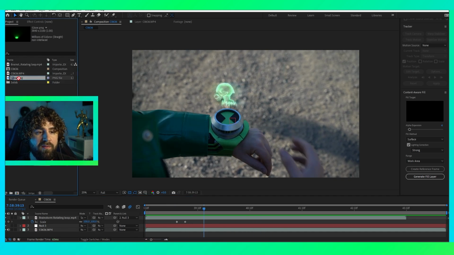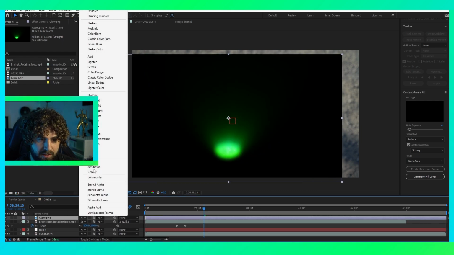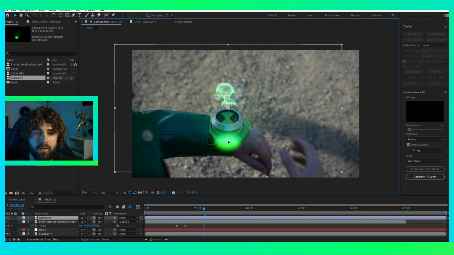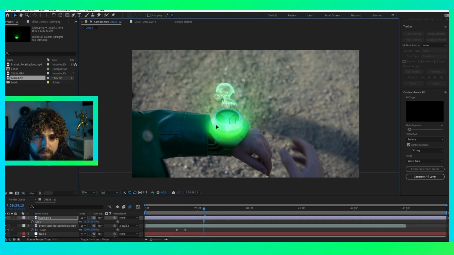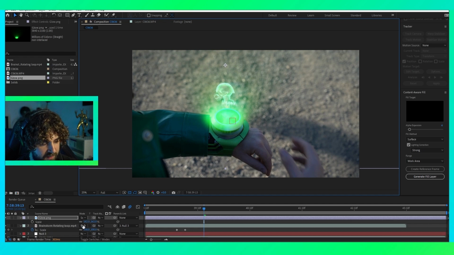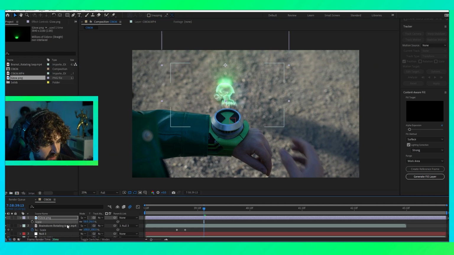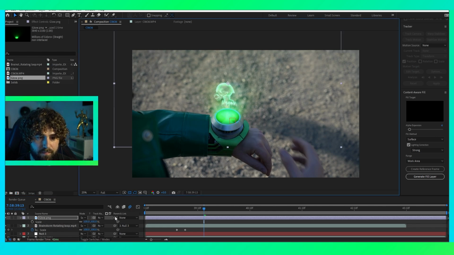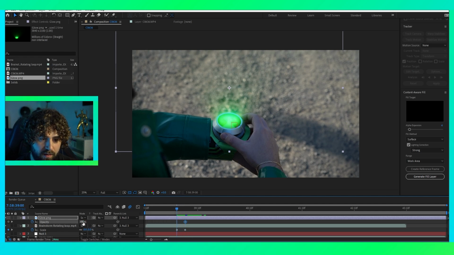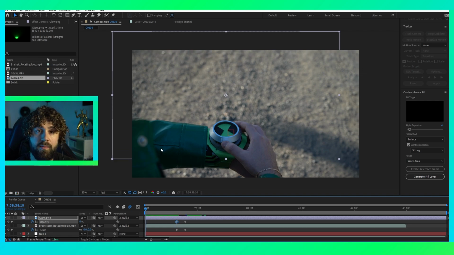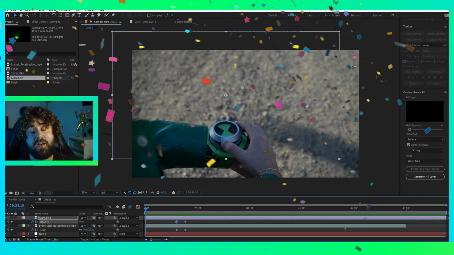Step 3, do the same thing for that glow asset. Drag it on, change it to screen, drag it up, and I made it so it should fit any hourglass size. You can scale it up if you need it bigger. You can scale it down if you need it smaller. But I'm just going to leave it at the default. Same thing. Parent it to null 3. Now this time, where you want it to start, click T for opacity, create a keyframe, drag backwards and change this to 0. And you're pretty much done. Congratulations, you've just created a Ben 10 hologram.